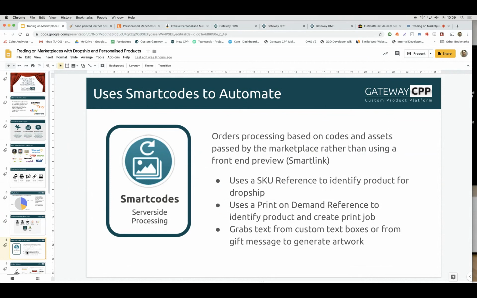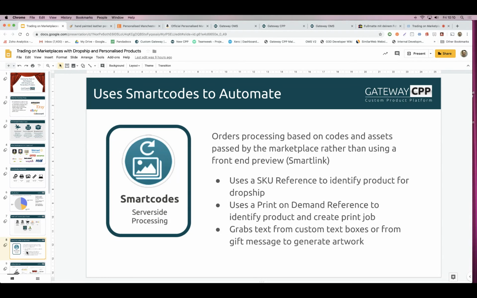So the way a smart code works is when Gateway OMS collects the order, it can look at the SKU and identify who is drop shipping that product for you, so send the order to them. It can also use a print-on-demand reference, so if you've set up a load of your own designs, uploaded them into a marketplace, it can automatically send the artwork to the person printing and dispatching for you.